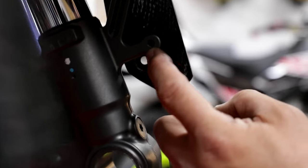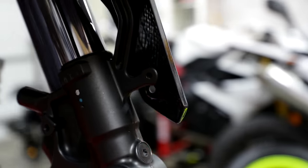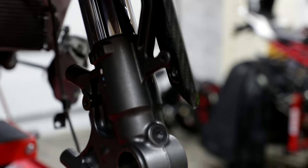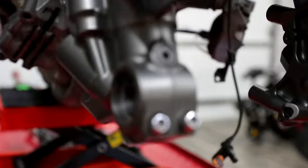We have an issue, a rather big issue. So, Brian was putting the front fender on, and the front fender has two bolts on each side. The top bolts fit fine, and the bottom ones aren't even close to fitting. Check it out. Mounting tab. Bolt hole. You guys can see the height difference.